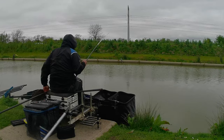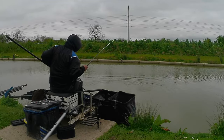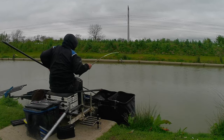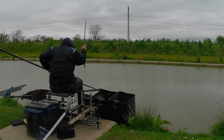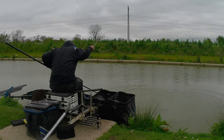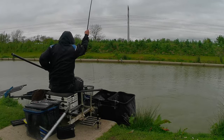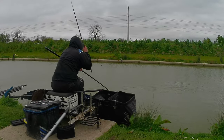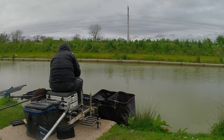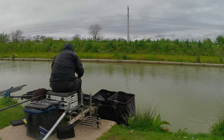But this one's a little bit bigger, not massive, a little bit bigger, but they are pulling a bit, and I think next week we will step it up a little bit to 016. Saying that, it's meant to be going a bit cooler in the week, so we'll have to see what we think conditions-wise in a week's time. He's not much bigger, is he? Just feisty. Yeah, certainly on that line now.